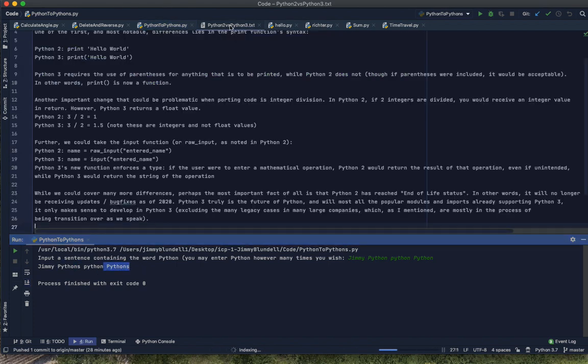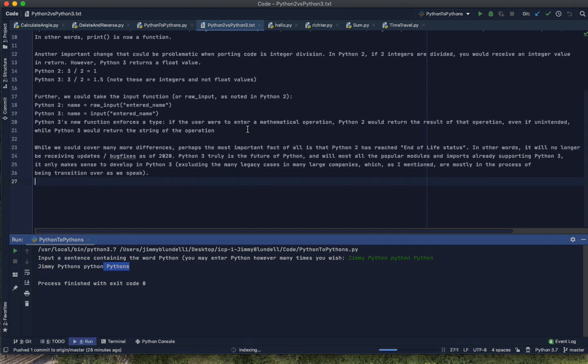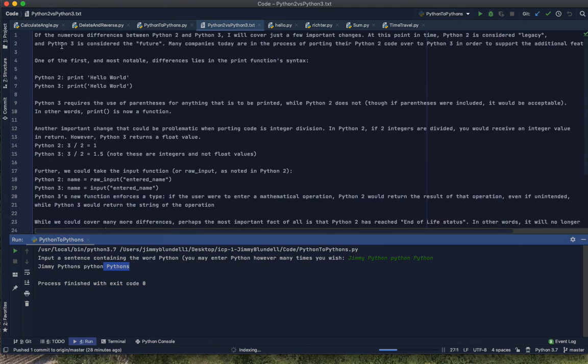And lastly, I just included a wiki that you can read more in depth on my GitHub page, explaining a few quick differences between Python 2 and 3. I cover briefly how the print syntax is no longer just print followed by whatever string or input. It is actually a function, and you can put anything in here. You can put strings, integers, you can put tuples of mixed types.